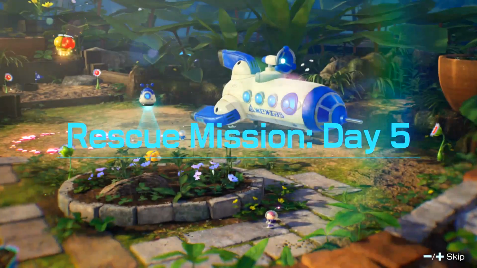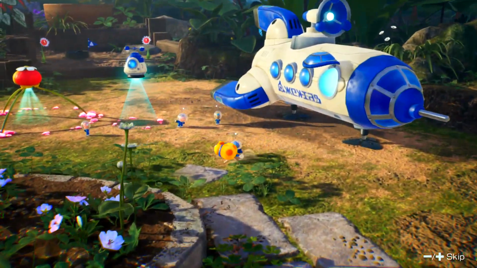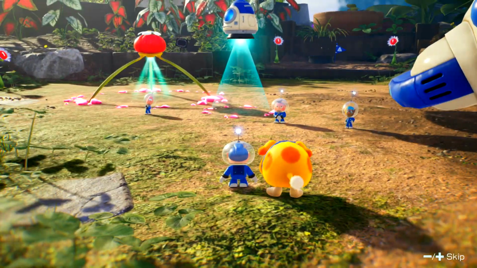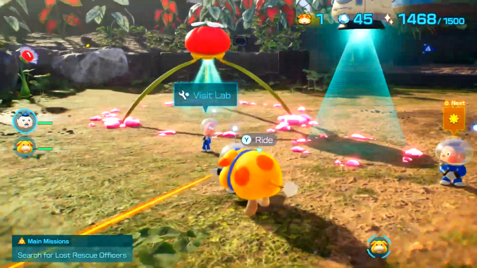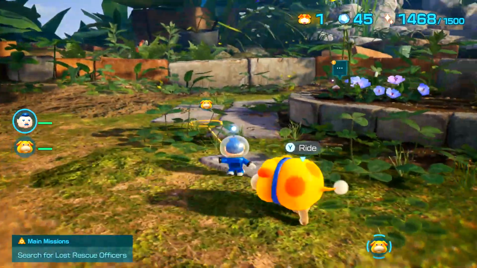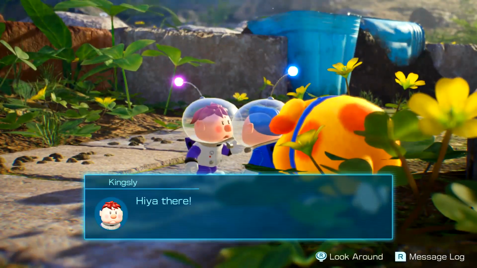So, rescue mission day 5. Now we have our special onion. Ochi is always so excited to see us in the morning. It's always cute. So, yeah, we are gonna... Where is Kingsley? Kingsley should be around here. Yes, Kingsley's back here. Hi, Kingsley.